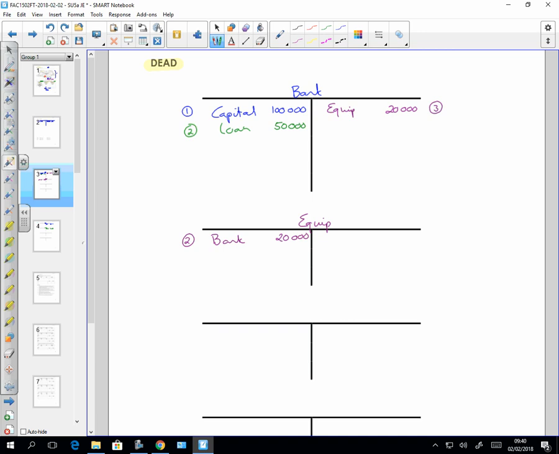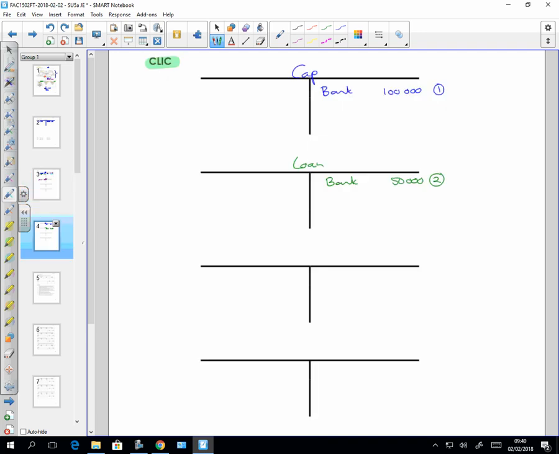Let's go and pay some loan back. So money is going out again. Do you agree? So let's make it 5,000 Rand. Number 4. I'm paying my loan, so the two accounts are bank and loan. I've got a bank account, I've got a loan account. I'm crediting the bank. Money in was on the left, so money out is on the right. What am I going to write next to the 5,000? Loan. So I'm going to go to my loan account. This is the credit, so on the loan account, I'm going to go to the debit side. For every credit, you need a debit. And in loan, I will write bank.